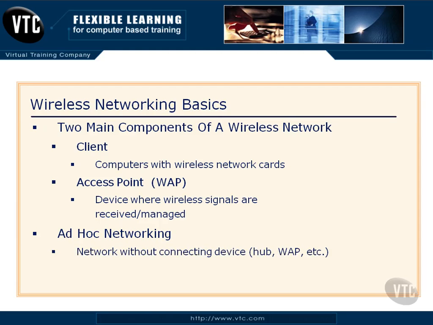But with ad hoc networking, we can basically just connect 2 computers directly to each other without going through any kind of connecting device, a hub, a WAP, a switch, anything like that. We can just connect a cable or a wireless arrangement between 2 machines, and they can communicate directly with each other. So ad hoc networking simply means the 2 devices communicate directly. There's no common connecting device between them. So that's pretty much the basis. Watch these terms, watch these situations out there in some of the questions on the exam, and you should be okay.